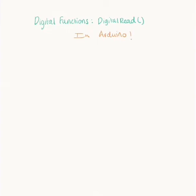This is the second in a 3-video series about digital functions and is all about the DigitalRead function in Arduino programming. As such, this video will talk about the DigitalRead function, explaining how it works and how you can use it in your own sketches. So without further ado, let's get started.